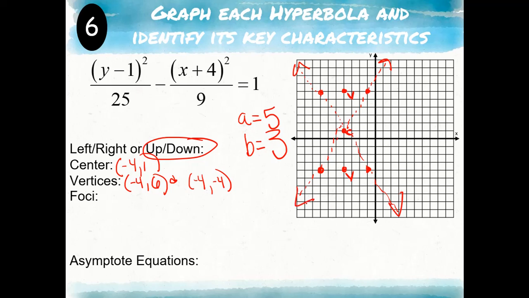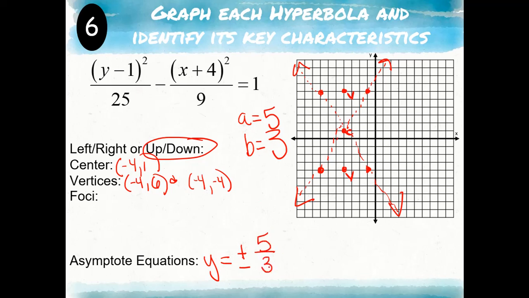Now I need to write the equations of those lines. So I first need to find the slope, right? So I'm going to do the positive version, but you guys have kind of noticed already, that's just plus or minus. I could just write plus or minus because it's the same equation. So I'm going to go y equals plus or minus because the slope is the only thing that changes. It's just negative or positive. So my slope of these graphs, 1, 2, 3, 4, 5, 1, 2, 3. So 5 over 3, 5/3 would be the slope.